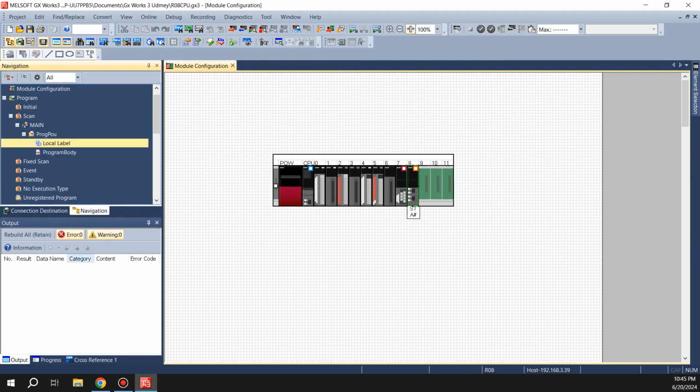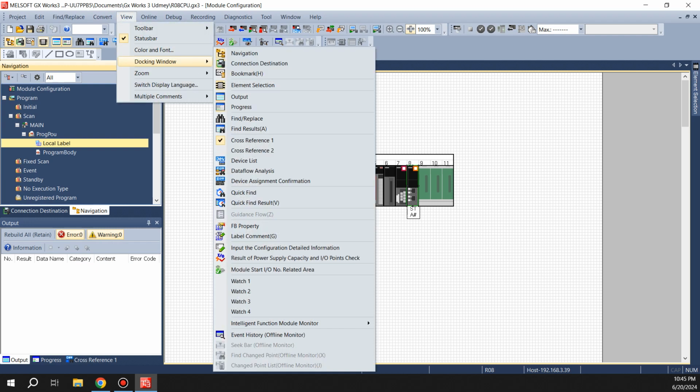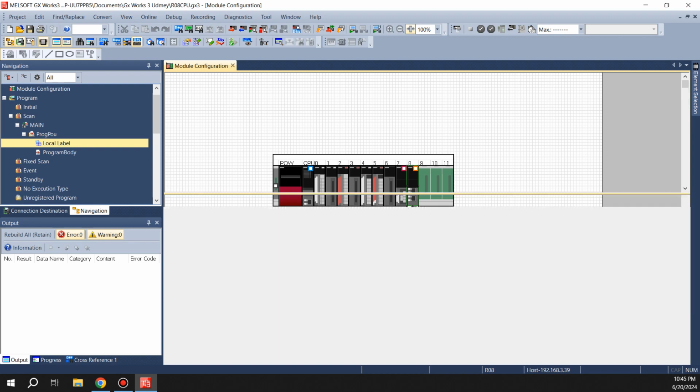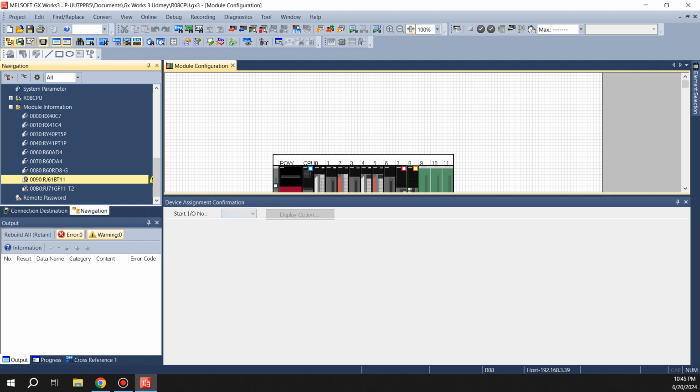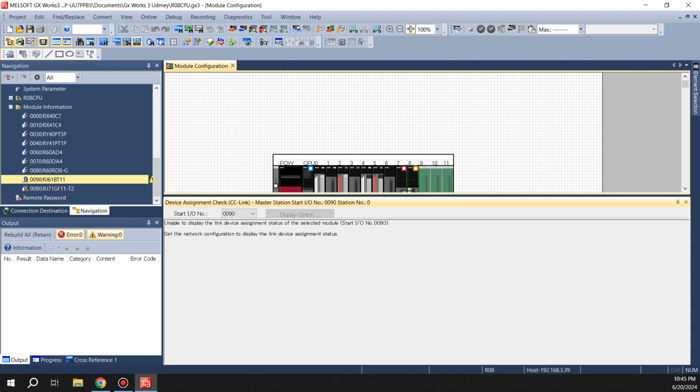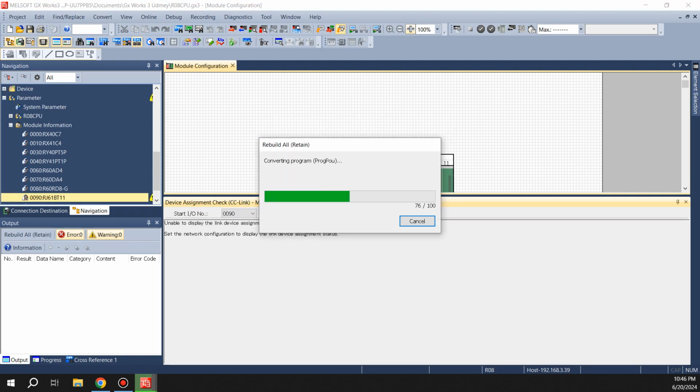Now, as far as accessing that IO, it again comes in the address where you put up there. Now I'll show you a little tool that Mitsubishi has where you can see where that IO is. So if you go to this, and it is probably under device. Yeah, if you open up device assignment confirmation and see how it's looking at start IO number, that is basically this guy. When you click on this, we don't have any IO, but it would show up here saying, hey, these are the IOs. Now let's compile the project real quick.